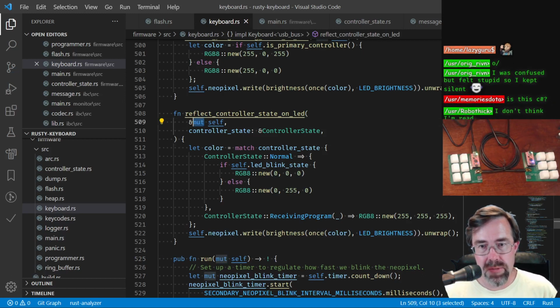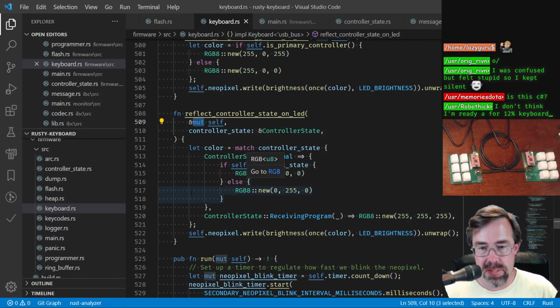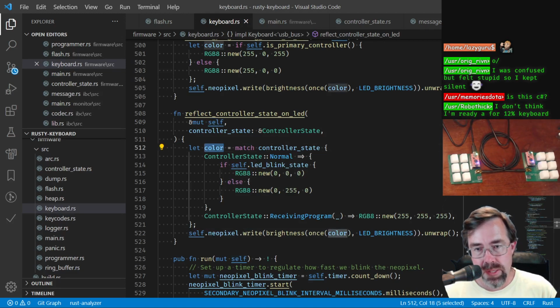So mut is kind of like the inverse of const in C or C++. So that means that we can change this variable. If we have a variable like color here, and we don't see mut in front, that means it's a constant. And let is marking wherever we declare a variable. Except for parameters, we don't have lets there, but we have a let everywhere else we have a variable.